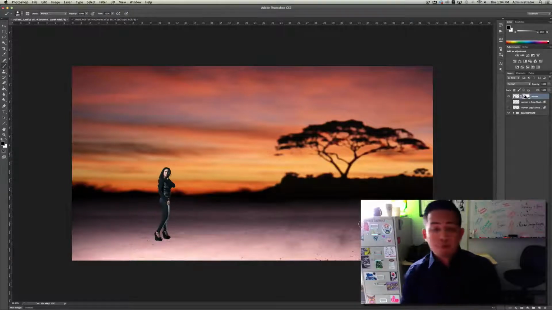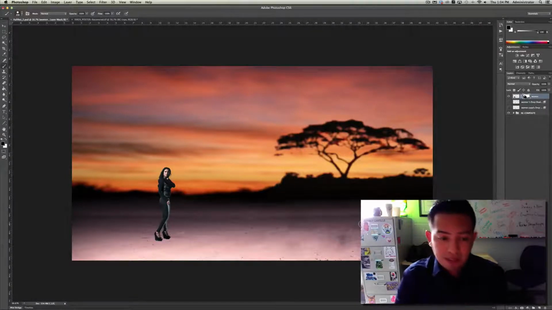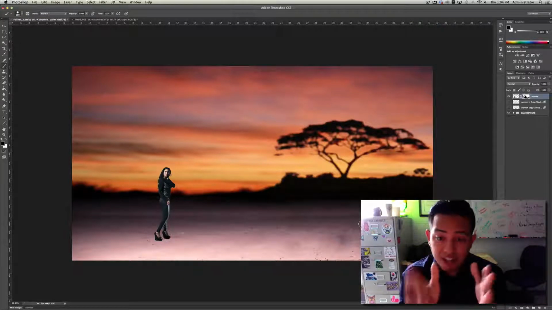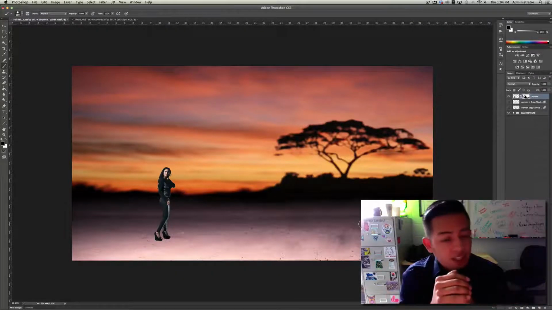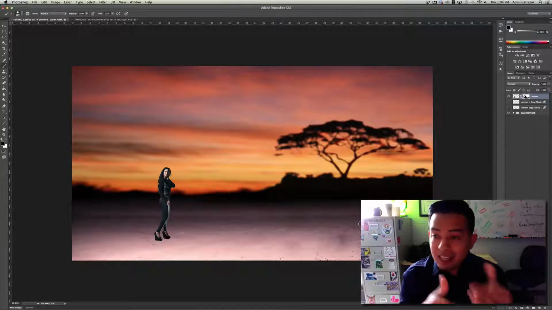All right, so step one of creating a shadow is understanding what type of shadow we need. Normally, if the photo is shot in the middle of the day with the sun out and no clouds, you'll usually have a shadow with a very hard defined edge, versus a cloudy day, or in this case a sunset.